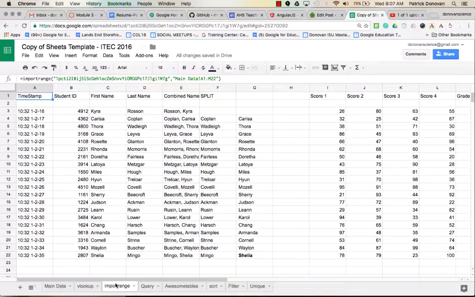I've used this a lot working with a couple of special ed teachers who want to share their data with the EAs, but don't want the EAs to be able to change it, or with an administrator who wants to see the data but doesn't need to see the original data. Something along those lines where you're just sharing information. But the nice thing is if I pull the information into a new spreadsheet, I can then use other things like VLOOKUP, QUERY, FILTER, and SORT on other tabs inside that spreadsheet once I have access to that. So just think about IMPORTRANGE as pulling information from an outside file into a new file so you can work with it inside that new file.